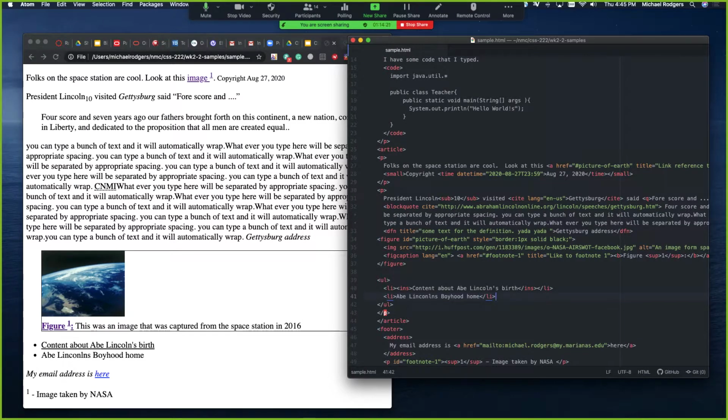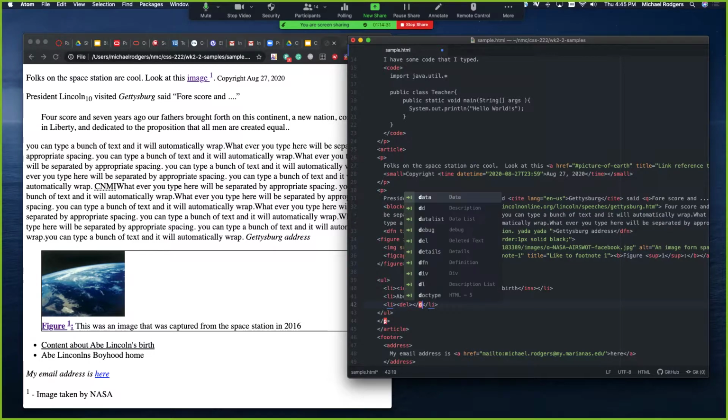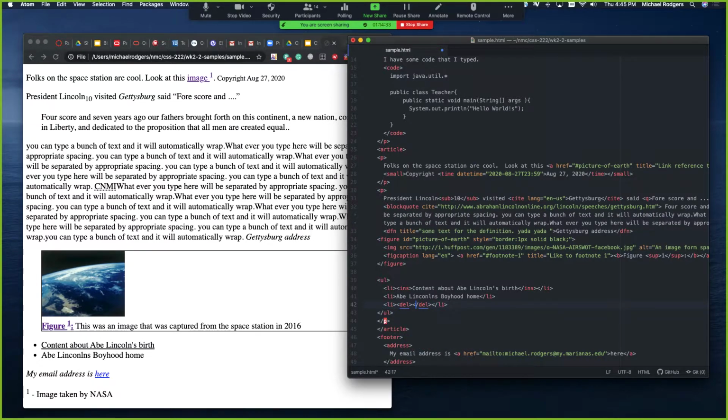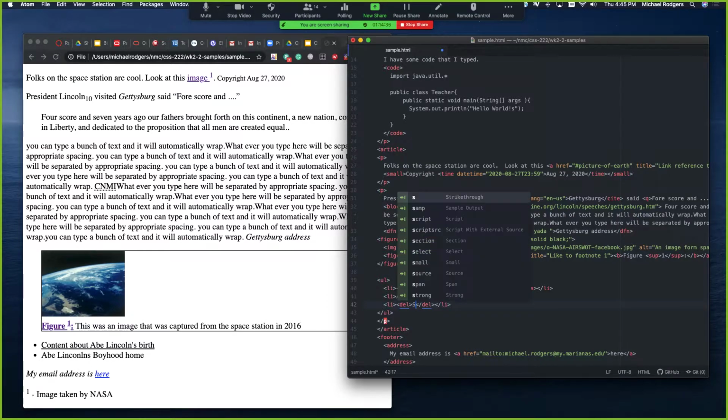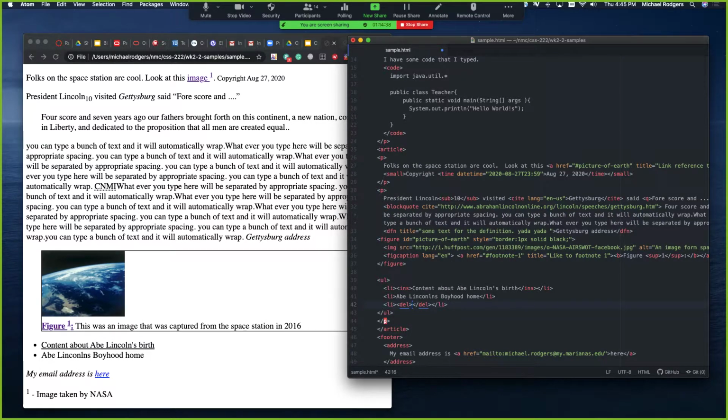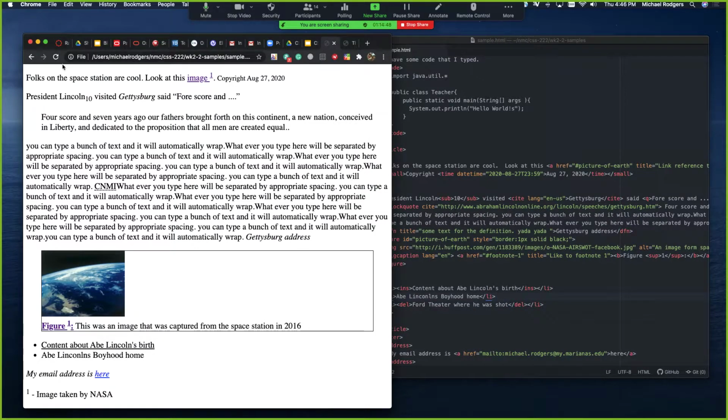Well, what does it look like if we are removing it? If we remove it, we say DEL for deletion. Go ahead and create your closing tag. Okay. We save it, we refresh it, and it gives you the strikethrough of the text.